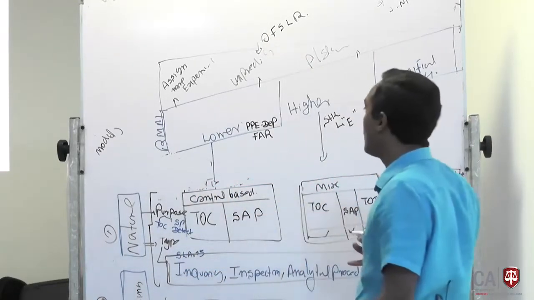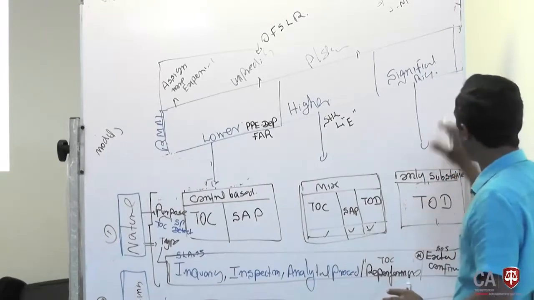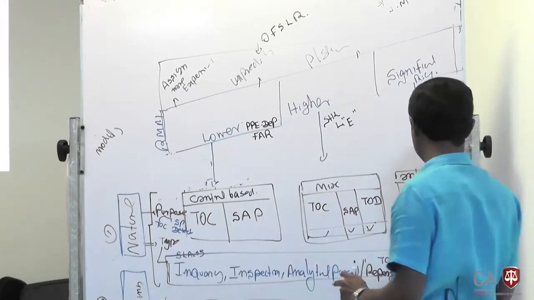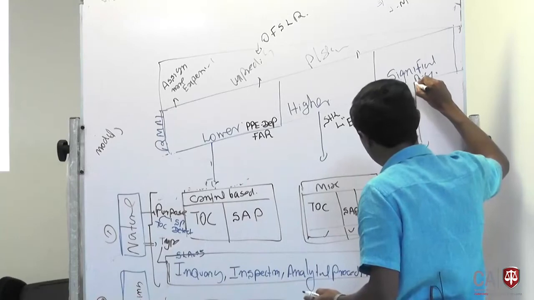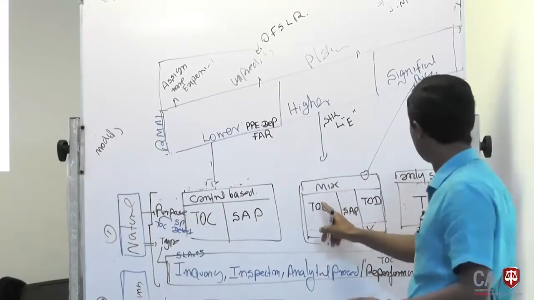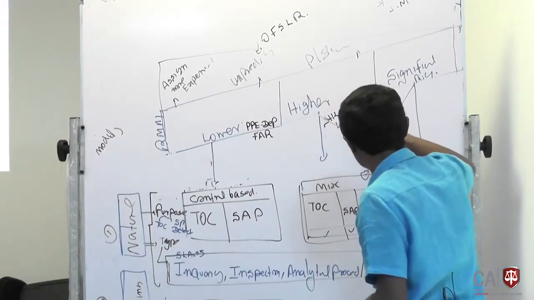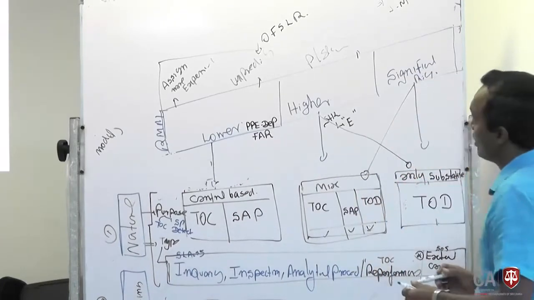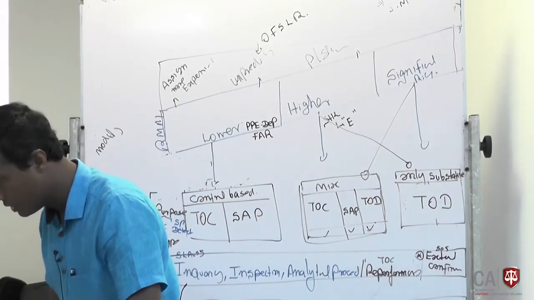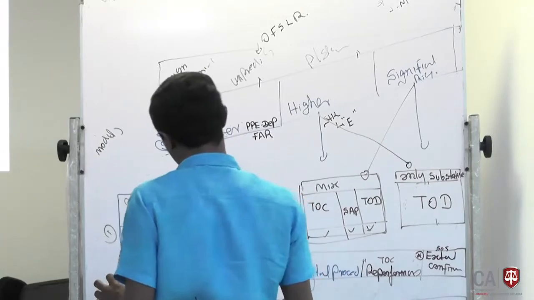So, what is the big idea from this diagram? Risk based auditing is about modifying these three, and especially when there is a significant risk, the arrow goes this way, and very often you will decide to do only tests of detail, but there is no restriction. If you want, you can go here as well, right. There is no restriction provided those controls are effective, right. And then here also there is no restriction, the auditor may decide to do this. So, that is how you can decide the testing strategy. So, I think with that explanation you have a good idea about this 330 auditing standard. It always talks about these three.